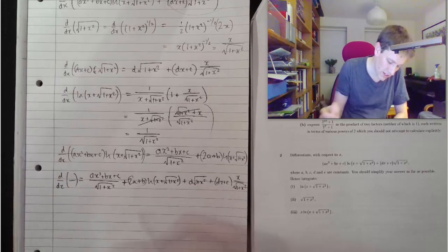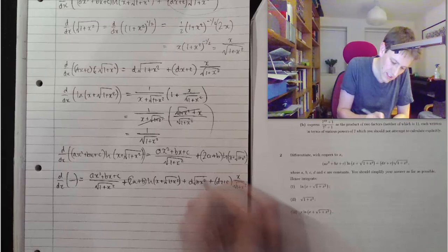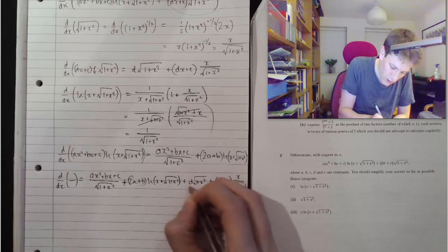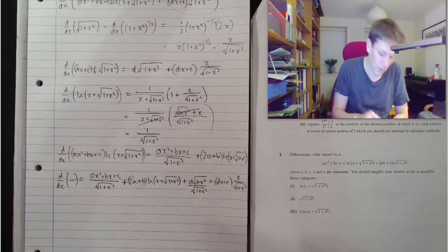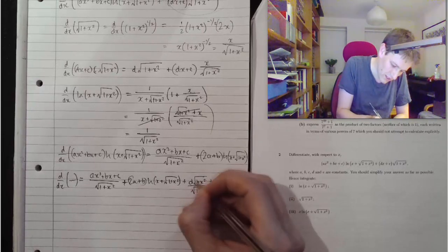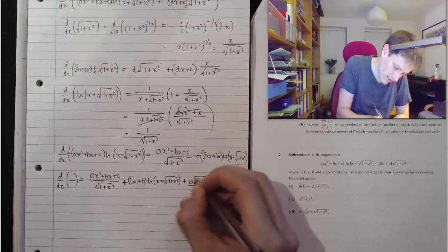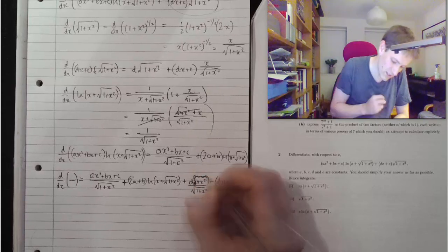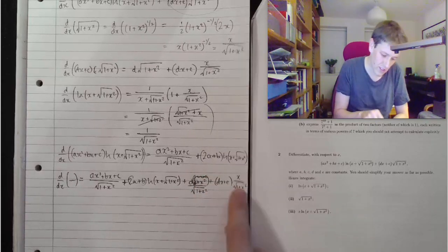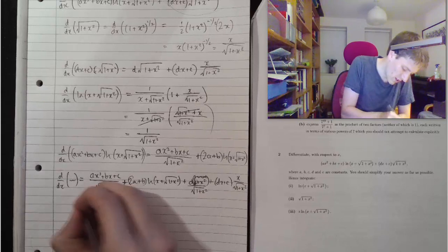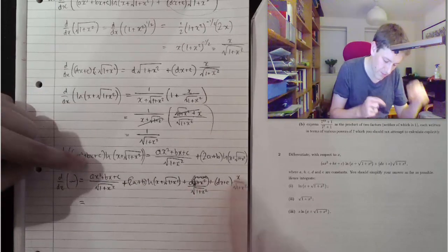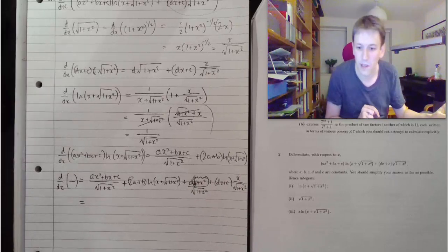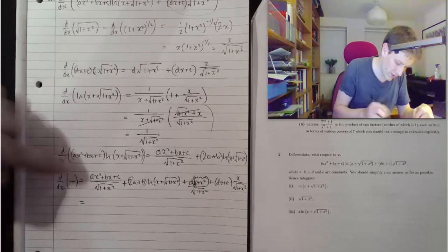Actually, I'm going to do this without writing it all out again. If you kind of turn this into a fraction and multiply it top and bottom by root 1 plus x squared, so let's multiply the bottom by root 1 plus x squared and multiply the top by root 1 plus x squared, well, that will just get rid of this square root here. So I'd have d times 1 plus x squared. So I've actually effectively got these three terms all over root 1 plus x squared, and everything on the top are polynomial terms. Okay, so let's see what we've got on the top.